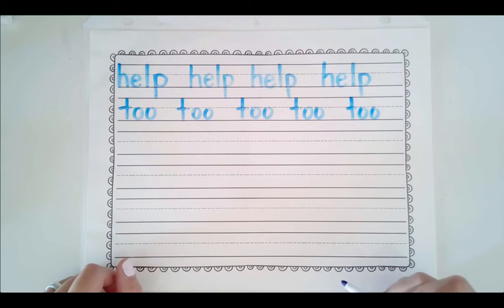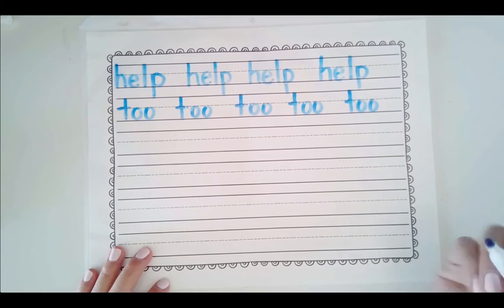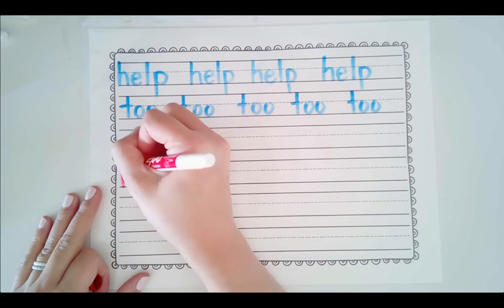All right, now I'm going to say a letter sound and you're going to write the uppercase and lowercase of that letter. But if you hear me say the long A vowel, I want you to write A with a little line and a magic E, just like yesterday. Okay, the first sound is R. I'm going to choose a different marker here. That's the letter R.